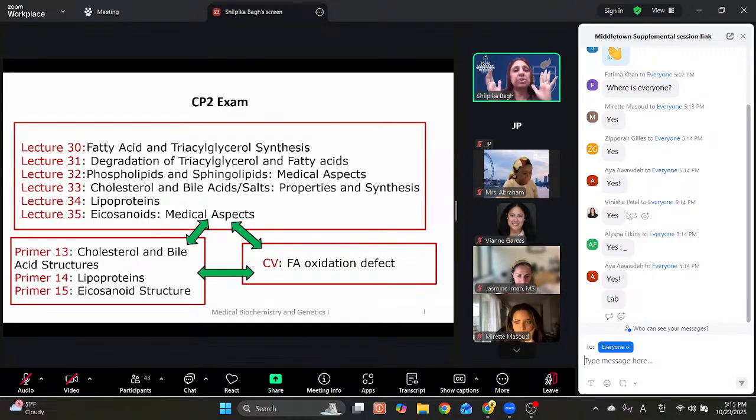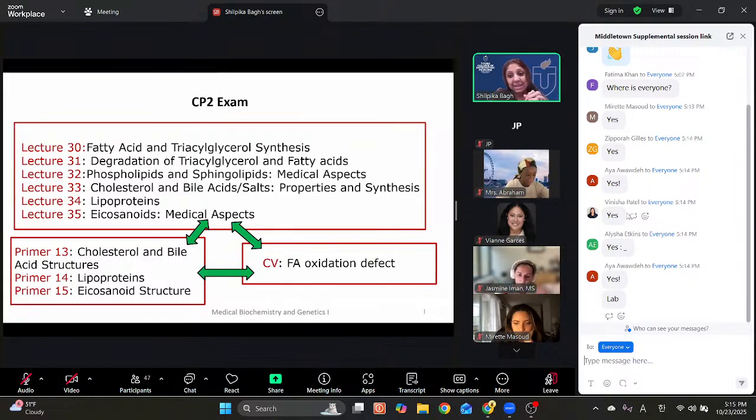Okay, so let me share my plan first of all. Look at this. This looks scary, right? But I'll make it simple. Know that you have 6 lectures, 3 primers and 1 CV. Please, as I always say, first finish your lectures. You got to focus on your lectures first. Then if you have time, go to CV. Then if you have time, go to primer if you don't understand. The focus should be lectures.